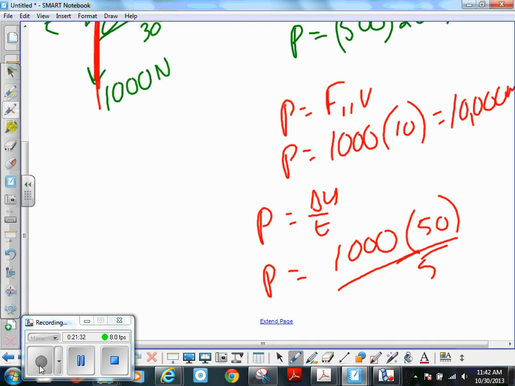So this is all the same stuff. The reason why I did this is so you can see. Whatever you see, you can use. The two rules you have to follow, though, are either change in energy per time or force that's parallel to a velocity.